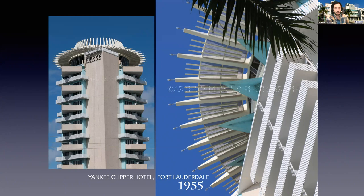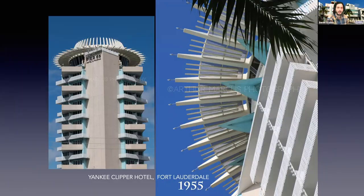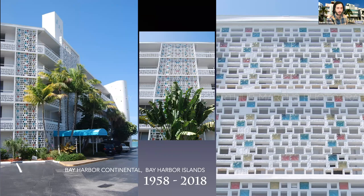Palm Beach does have an Art Deco society, and we've been talking with them about the upcoming World Congress on Art Deco, which is going to be in Miami Beach in 2023. Maybe when we take a trip up there, we'll take some photos for you, Arthur. If you see any MIMO buildings — or PIMO buildings — please take them. Who knows?